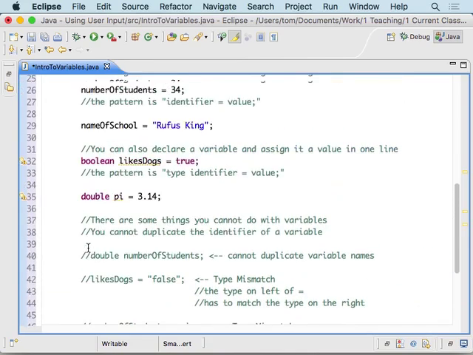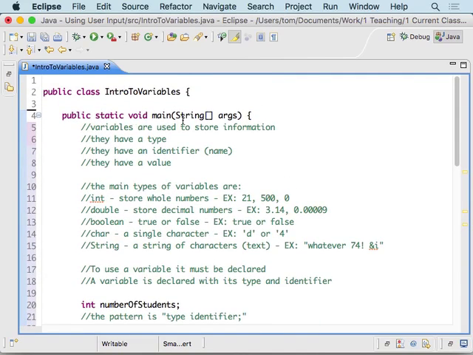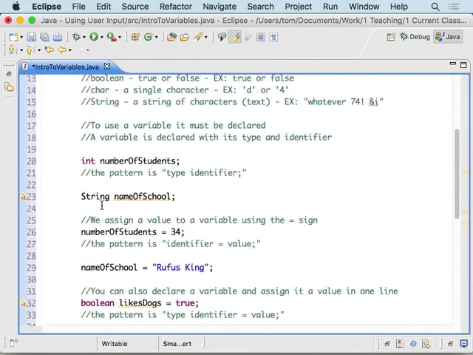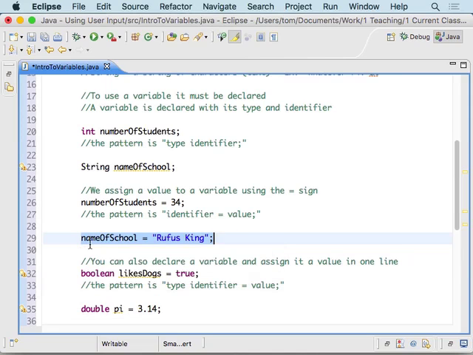So, going back up here to the top, we have all of our notes here. We declared name of school to be a string here. Then we assigned Rufus King to the variable name of school. So right now, name of school is Rufus King.